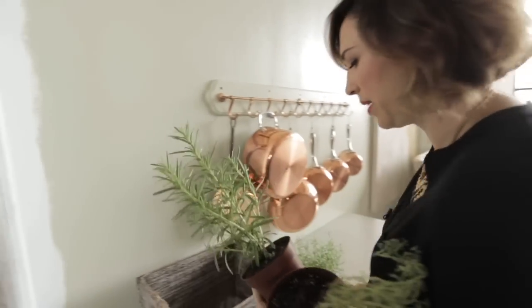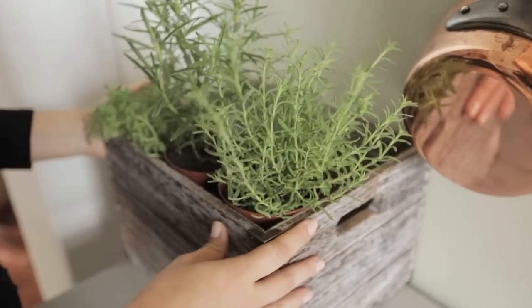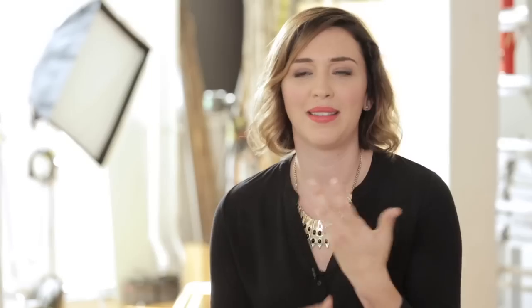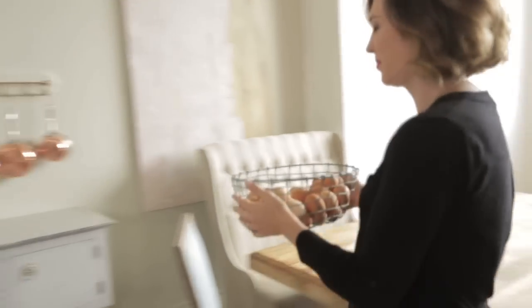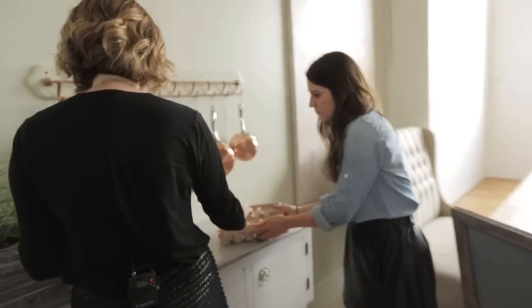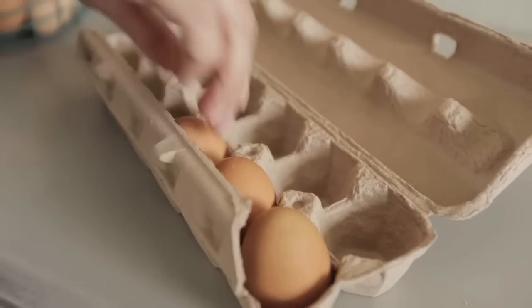When I'm styling a space, I love to bring in some natural elements. In this breakfast nook, I really wanted to bring in some fresh herbs to make it feel like Provence — we got fresh rosemary and thyme. This idea came to me when we found these amazing wire baskets from HomeSense. We filled them with some farm fresh brown eggs because, as luck would have it, they come in all the tones that you find in copper pots and pans, so it was a natural fit.